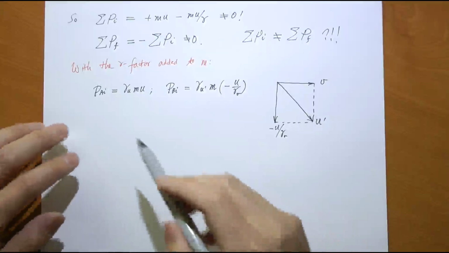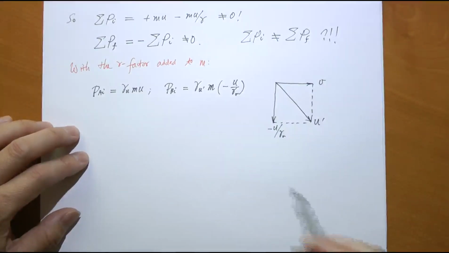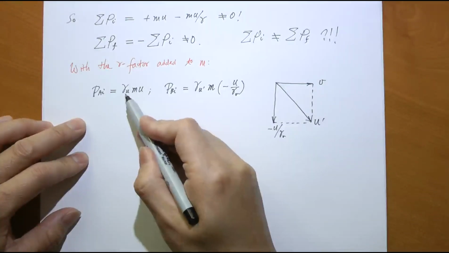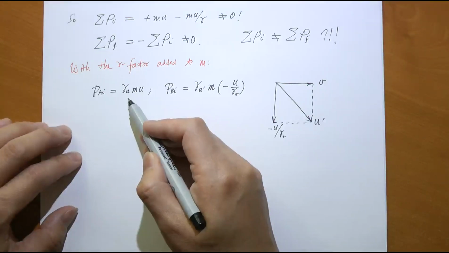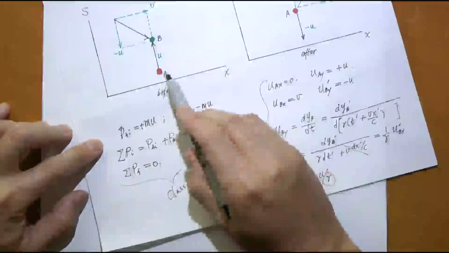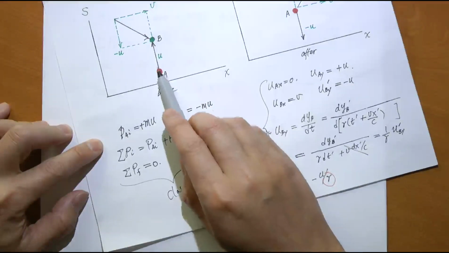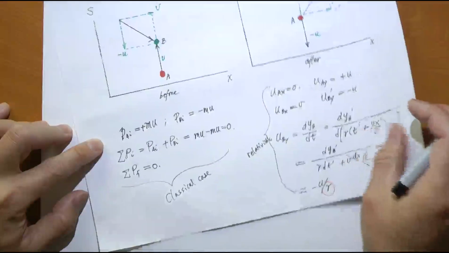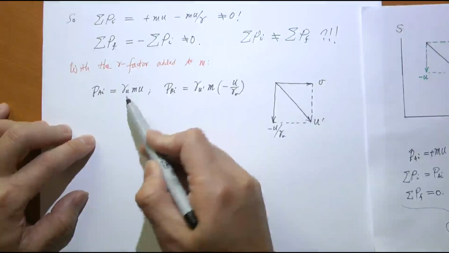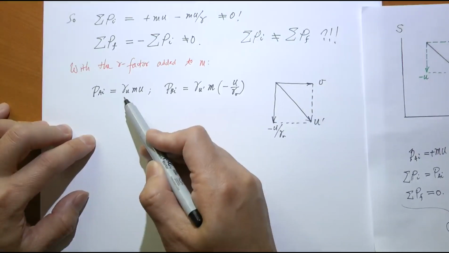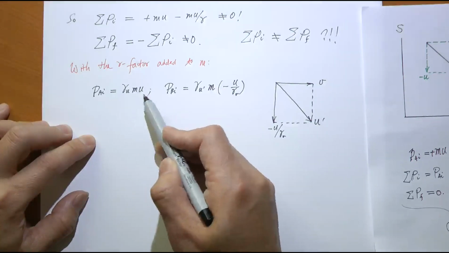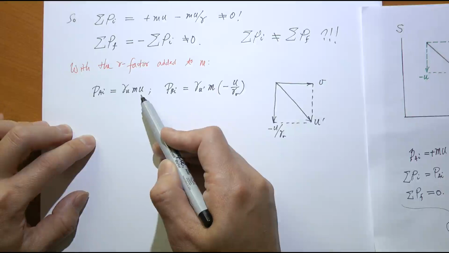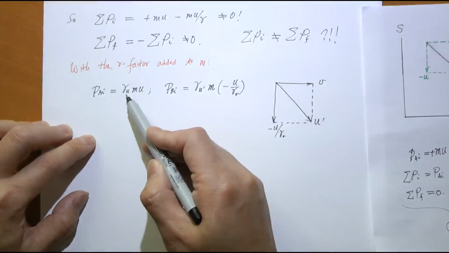So let's see now. Before the collision, according to our new definition of momentum, we must multiply the mass by a gamma factor. This gamma factor uses a speed u, which is the speed at which the object moves relative to a certain reference frame. So ball A was moving with a constant speed u upwards in the S frame before the collision, so its momentum is gamma_u m v. I put a u here to indicate that when you calculate gamma here, you have to use u for the speed. So m times u, that is the original expression for momentum. I just multiply this by gamma_u.